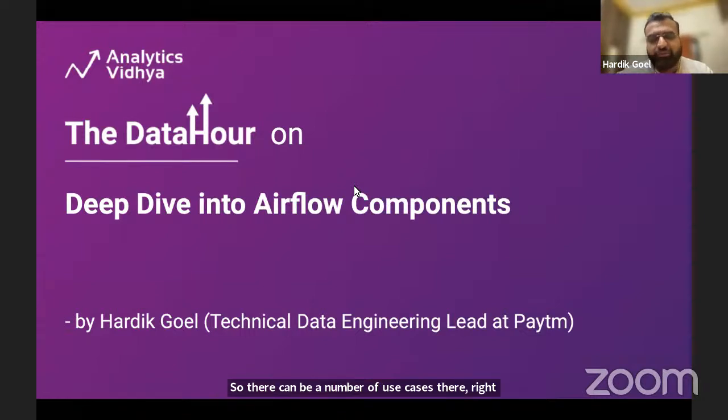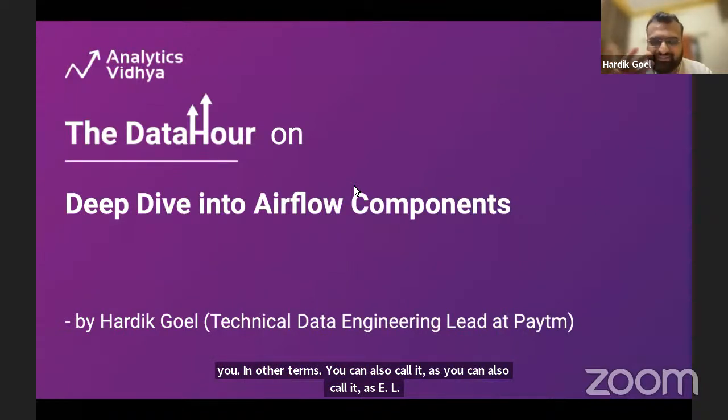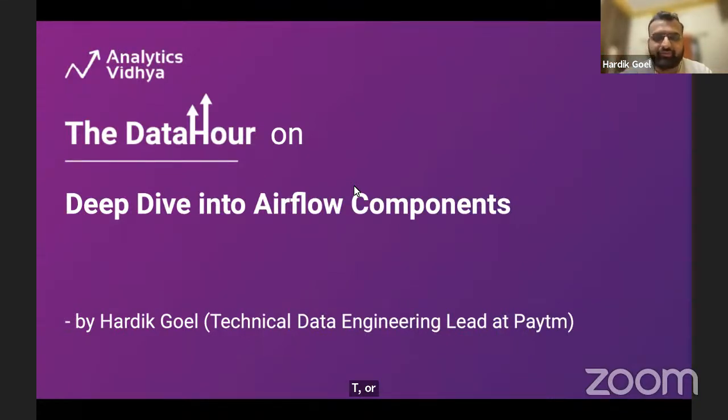Essentially, there are three major components here. One is the ingestion part, the second is the processing part, and the third is the loading part, right? In other terms, you can also call it ELT or ETL. Though again, that's something still different from this. But just for an understanding purpose, let's take that example into consideration.